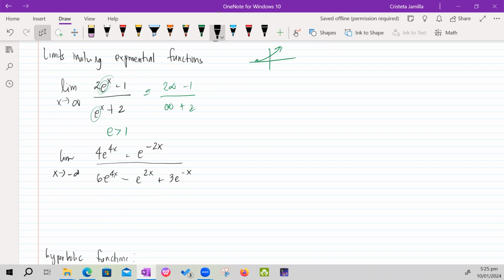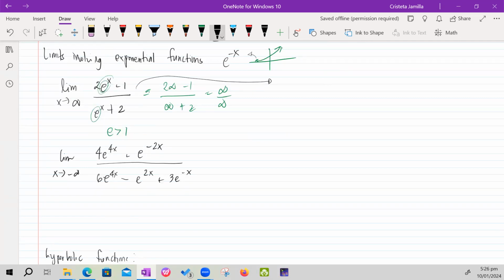So that's just equal to infinity over infinity. What we do instead is multiply something to the numerator and denominator so that our function is now in terms of e raised to negative x and not e raised to x. Because if it's e raised to negative x, then as x goes to positive infinity, the limit approaches 0 instead of infinity, and therefore it's simplified and we can solve for the limit. So how do we get e raised to negative infinity?